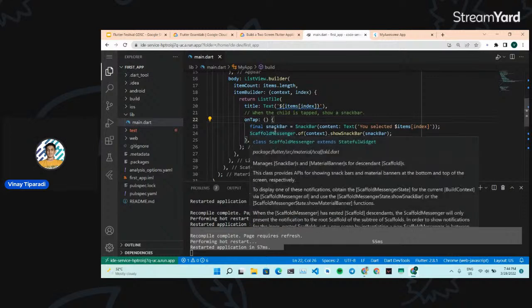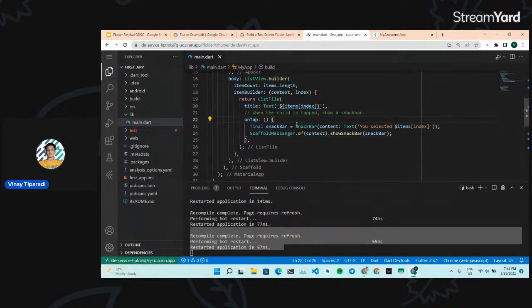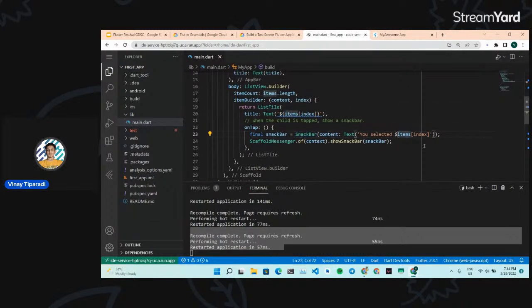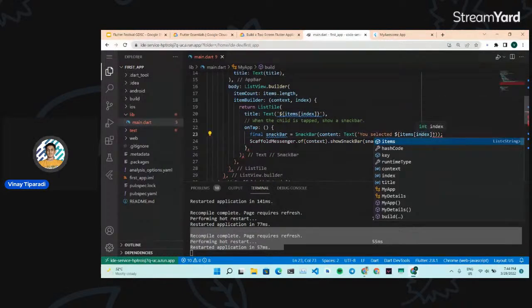So we have defined a snack bar variable and used the SnackBar class to create a snack bar, which will show a text widget saying you have selected items and index. So this is what was missing from the previous code. You have to add this.